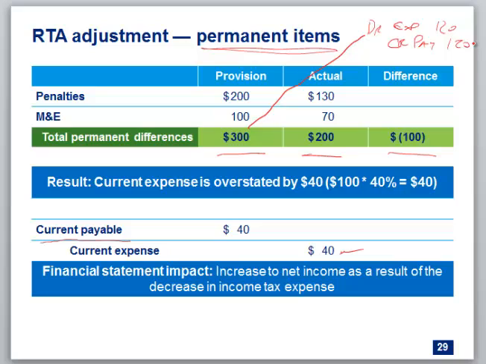There's no temps in this picture, so we would have that tax expense. And then we come along and we do our return and we say, oh, that wasn't right. If I could do this all over again, I would have debited an expense of 80 and credited payable of 80. Because I really only owed 40% of 200.